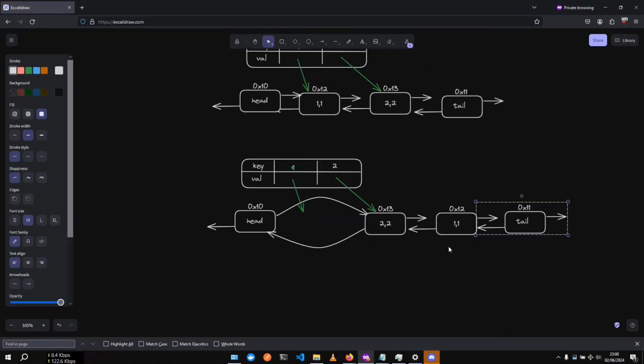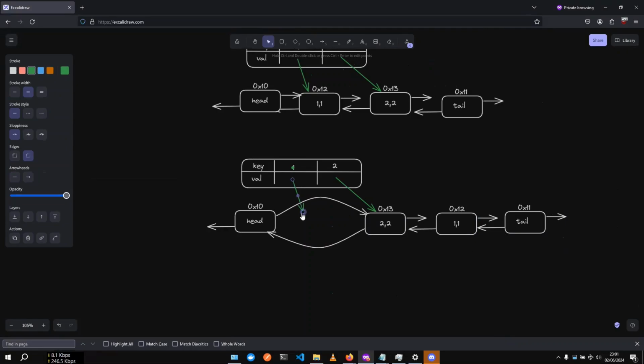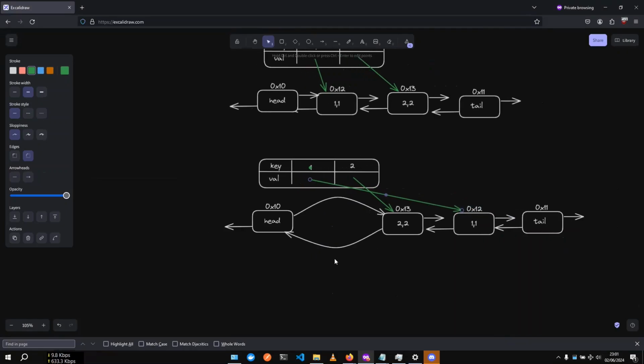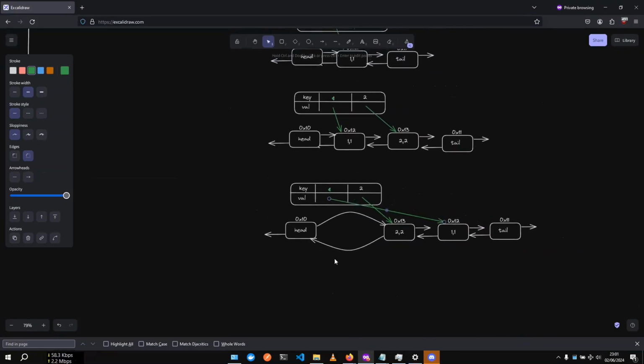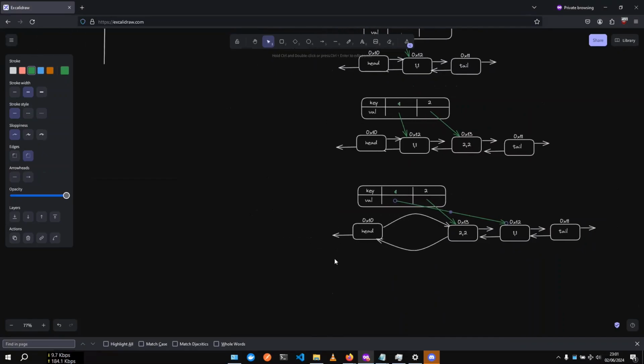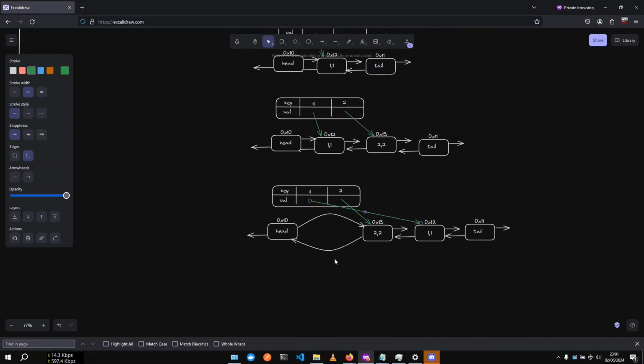Okay. So now the only thing we have done is update the pointers, and this one will still be pointing to this node. This whole operation does not take any extra time, it's just switching pointers around.